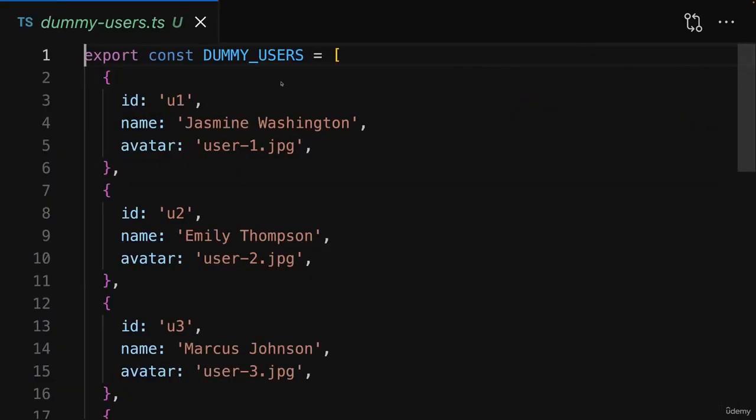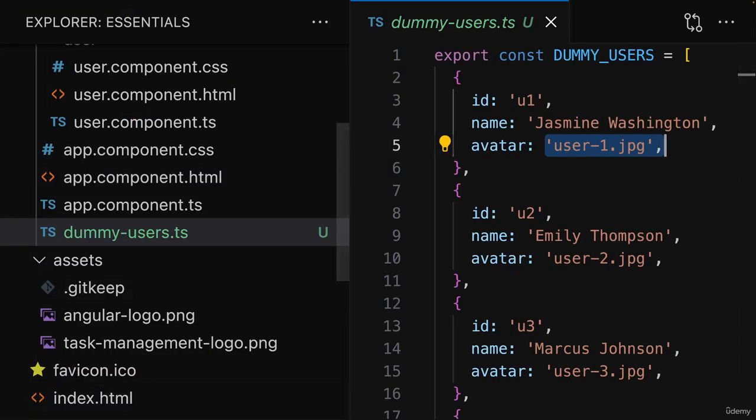This file then includes an array with some dummy user data, where every user has an ID, a name, and an image identifier.